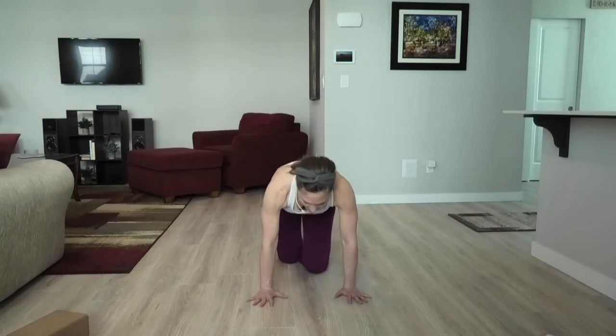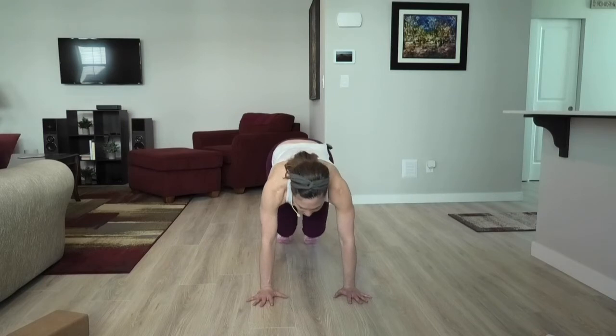Okay, so we're gonna do that same sequence, all limited to three times, leading with each leg. I'll try to keep count while I'm talking at the same time. And we're going to add a little bit more work sliding the legs once we get into beast pose and crab pose, okay? So hands to the floor, starting in your beast, curl your toes under, hover your knees.